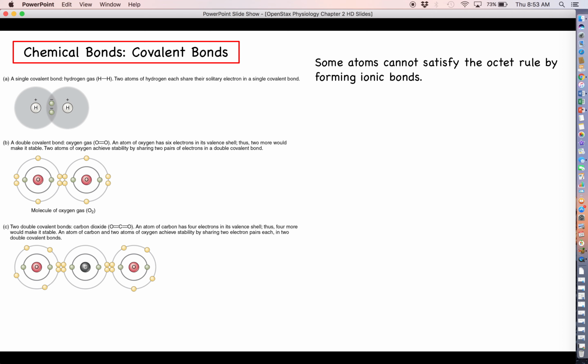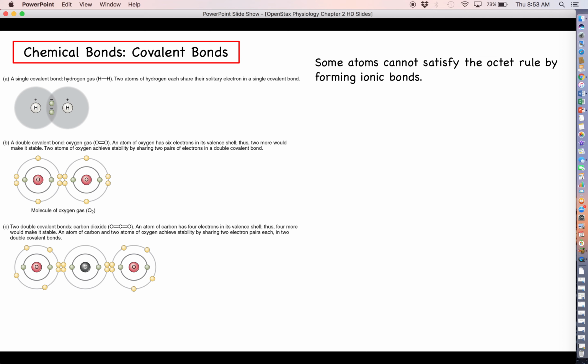Ionic bonding is perfect for considering cases when atoms have a mutually beneficial arrangement, meaning that one atom has 1 or 2 valence electrons and the other atom has maybe 6 or 7. So 2 atoms that are already very, very close to attaining a full outer shell. But not every atom and not every bond is going to be like that. In fact, most of them are not.